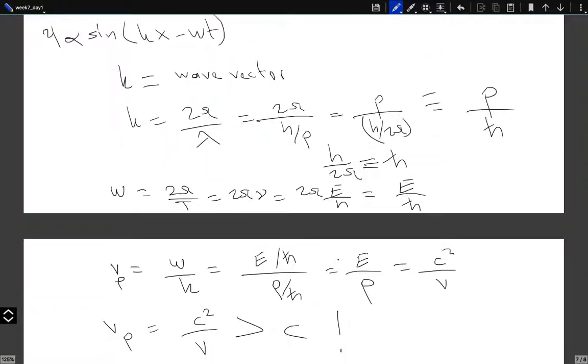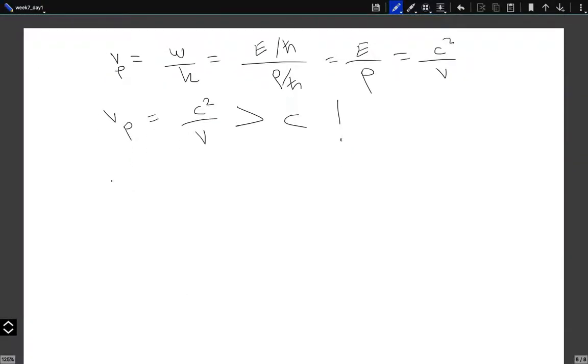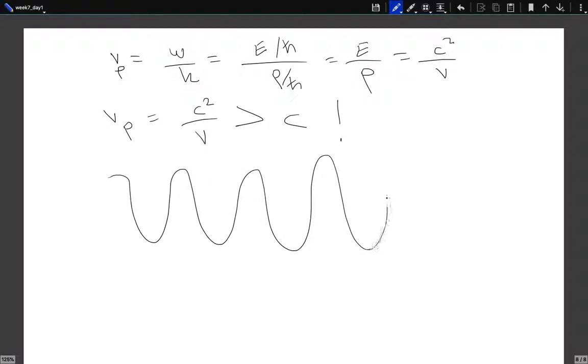You see, in the case of the harmonic waves, you just look at some peak. It will be moving with this speed, another peak, all the peaks are moving at the same speed. All the troughs are moving at the same speed. This is what we call the phase velocity.